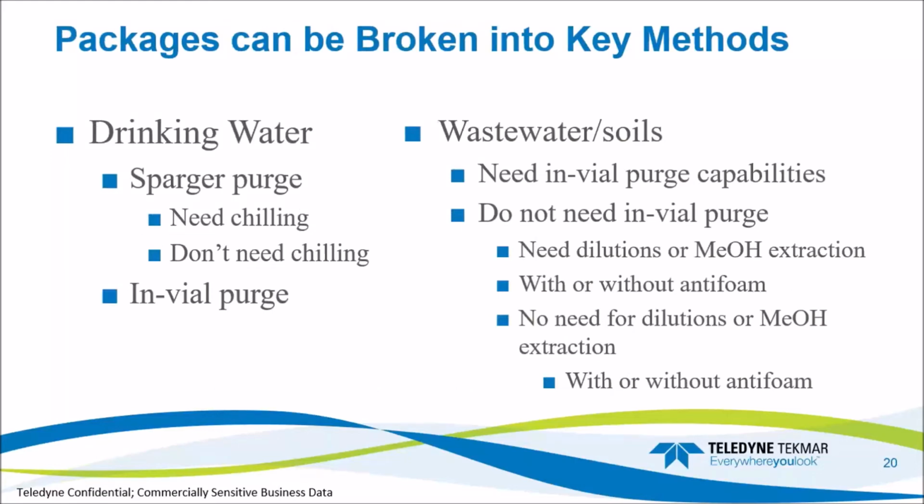So how can we tie all this together into a package for our customers? Generally speaking, we can divide these into two categories: our drinking water and then our wastewater and soils. If you're interested in drinking water analysis, are you looking for a traditional sparger purge or an in-vial purge? Do you need to chill your sample on the autosampler during analysis, or is that something your method doesn't require? On the wastewater side, do you need in-vial purge capabilities for soils? If not, do you need to auto dilute your sample, or do you need methanol extraction capabilities? Or if that's not necessary all the time, do you prefer to do those on the bench?